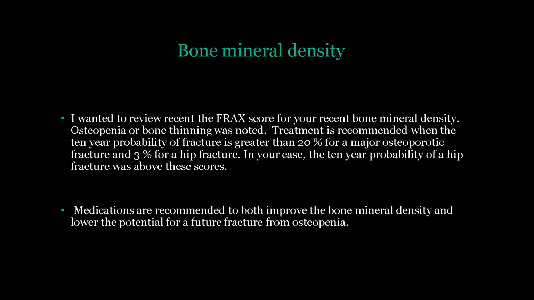Treatment is recommended when the 10-year probability of a fracture is greater than 20% for a major osteoporotic fracture and 3% for a hip fracture. In your case, the 10-year probability of a hip fracture was above these scores. Medications are recommended to both improve the bone mineral density and lower the potential for a future fracture from osteopenia.